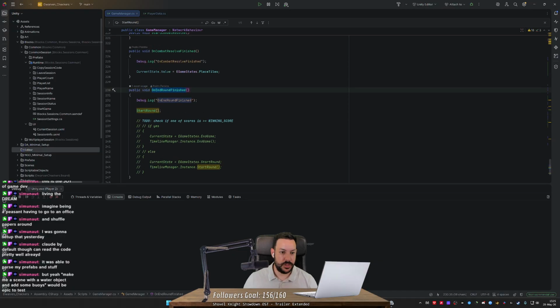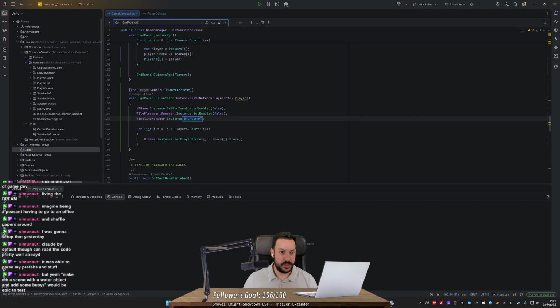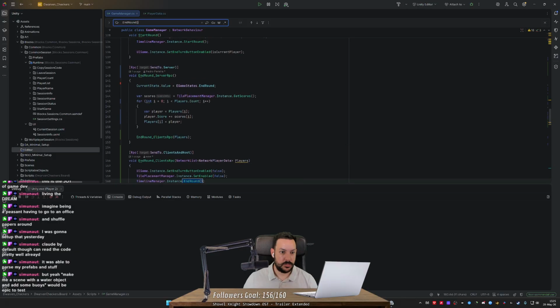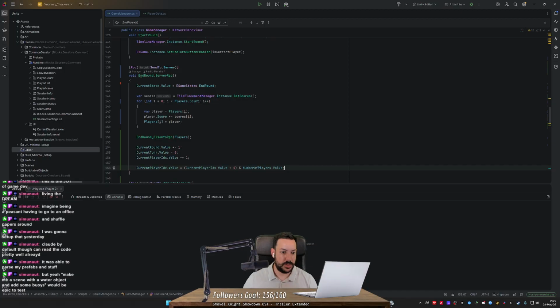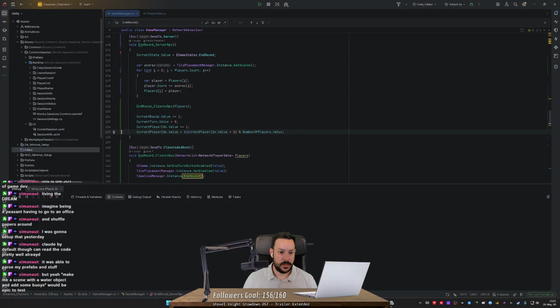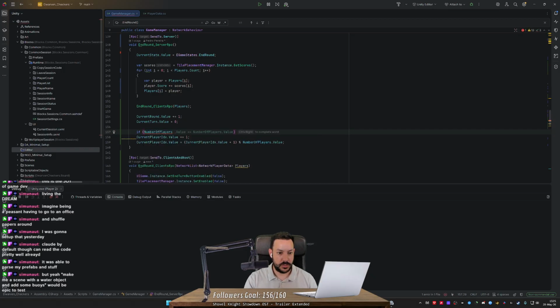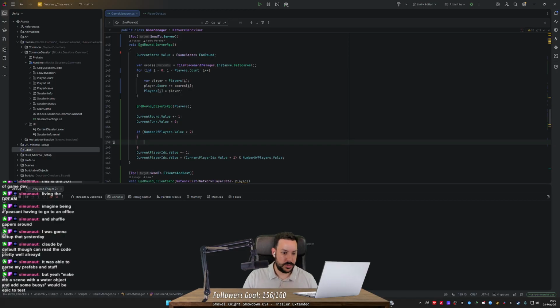So on end round finished, this is gonna be dot end round, which is gonna be here. So on the server RPC, I'll probably do that, and then I also do this. So this calculates the turn, the new index. The index goes by 1. Number of players. But value is greater than 2. I do this.